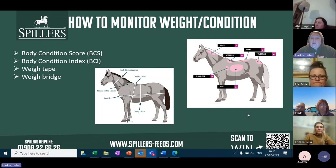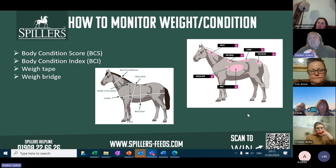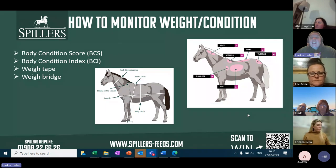Weigh tapes, we do have to be really cautious about when we are using them as a monitoring tool, and they can be useful. Make sure that we use the same weigh tape. That sounds obvious, but there are many different weigh tapes and they will all say different numbers. Make sure you use it at the same time of day. So if you've got a horse that's out in the field during the day and you bring them in at night, their weigh tape reading when they come in from the field to when they go out in the morning may be very different. So make sure you use it at the same time of day, and make sure the same person uses it, because we'll all put a little bit different amounts of tension on it depending on how we're feeling that day.